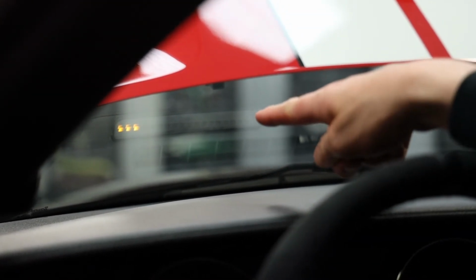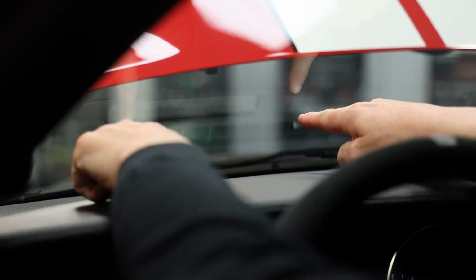So check this out. The RPM level shows through this little device right here that reflects off the windshield, so when you give it gas, it lets you know where you're at regarding the RPMs, and that board is actually about this distance here. You can kind of see the reflection in the glass. So obviously I'm only getting it up to 3,000 to 4,000 RPM. Watch this. See, but this is an engine that goes up to a little over 8,000 RPM, but I thought that was worth showing you.